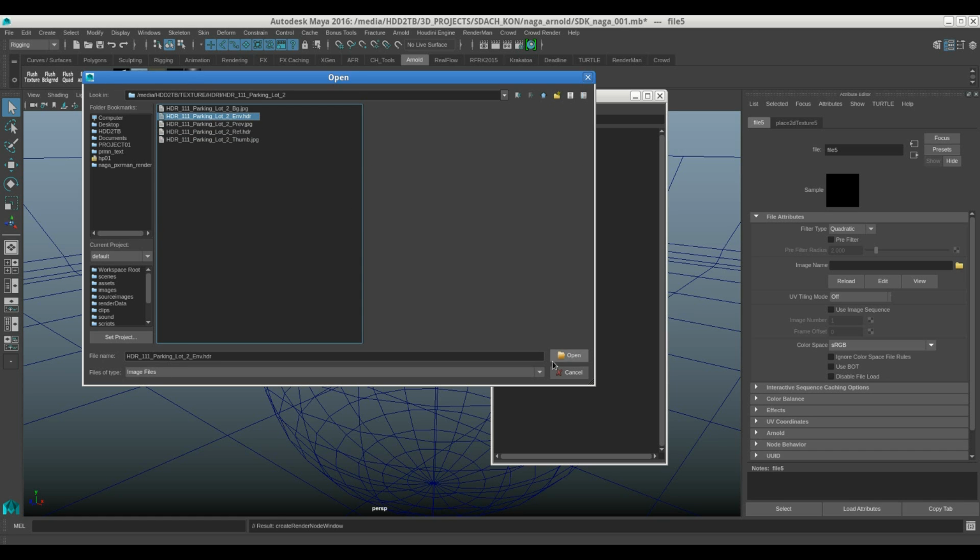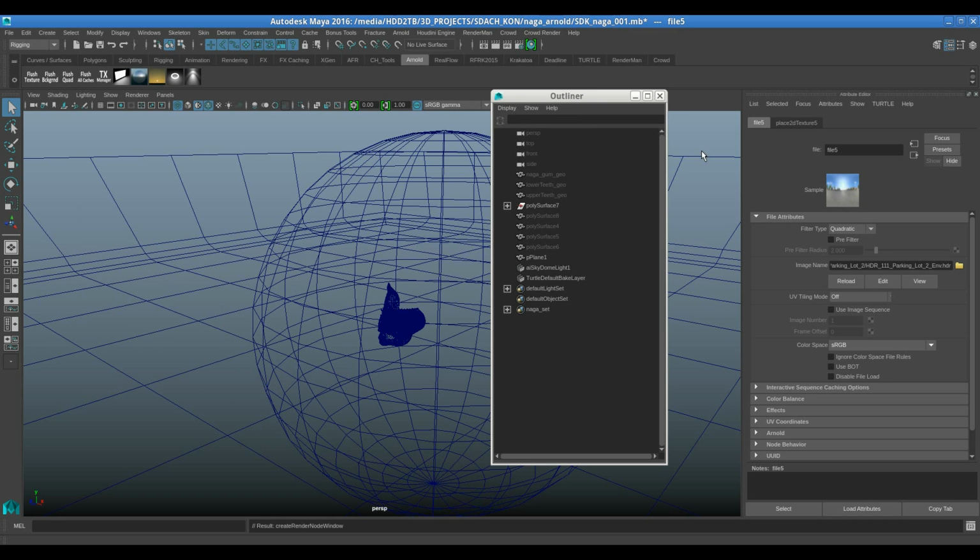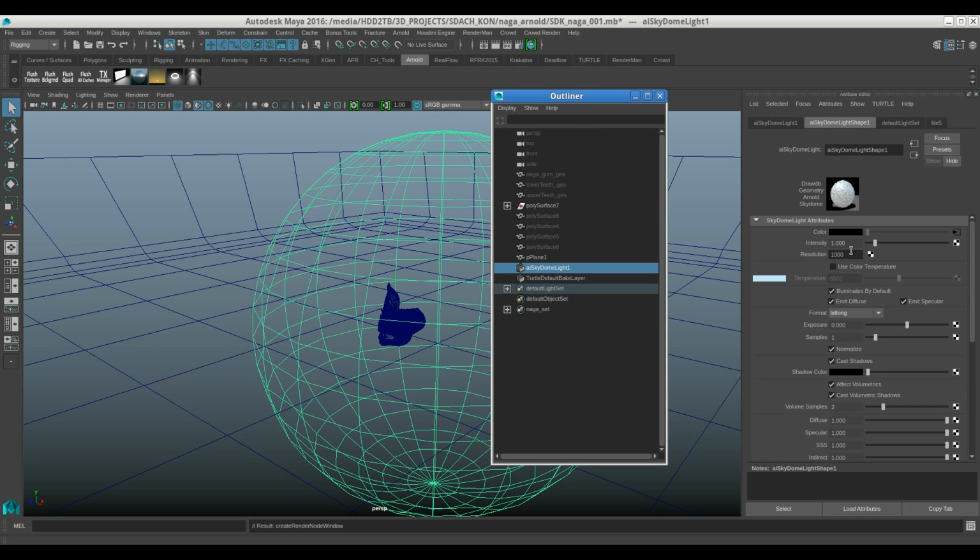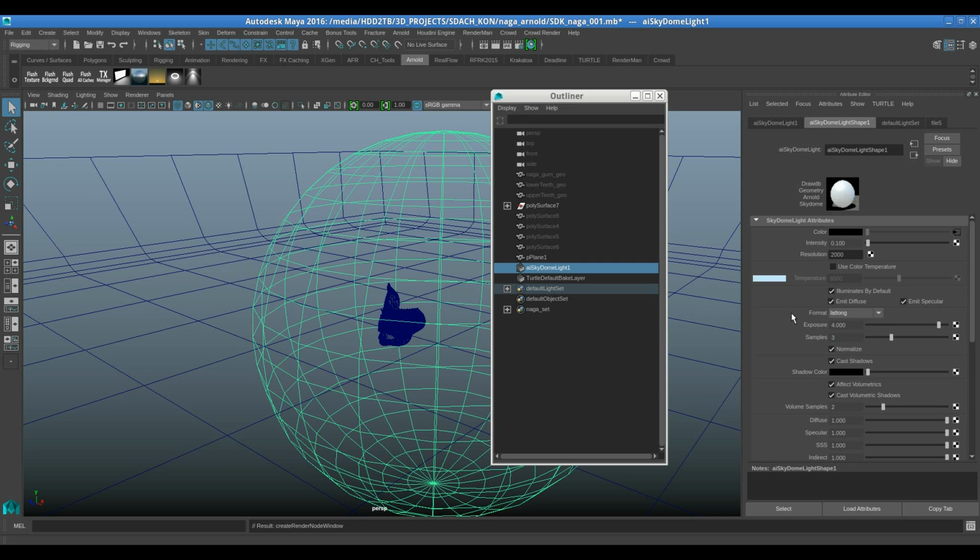Okay, cool. And intensity, I put it to 1. I'm going to render it at 2K, so I'm going to give it 2K as well. And exposure, I would use 4, and samples usually 3. It's the recommended setting. I just set it at 3 and leave the rest to the camera AA.